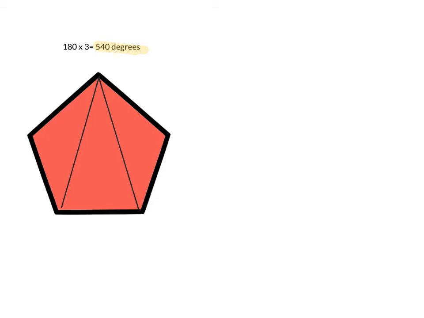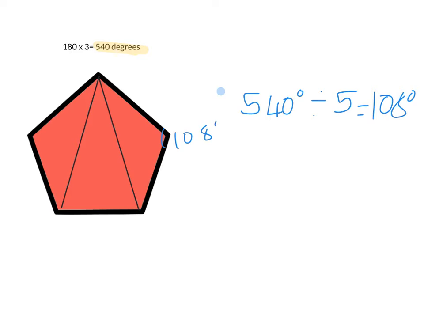So have a look here with me. If I have this angle over here, and this angle, that's 2 angles, 3 angles, 4 angles, 5 angles. If I take the 540 degrees divided by the 5 angles, I would get 108 degrees, which means that this angle will be 108 degrees, this angle will be 108 degrees, so will this one, so will this one, and so will that one.